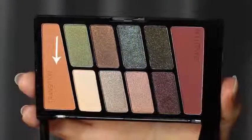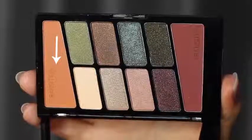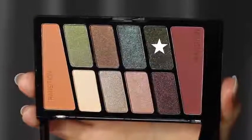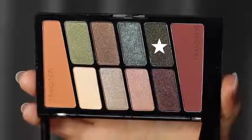For the next look, we're going to use the greens. So I'm going to start off with the lighter of the transition shades because I like peaches and greens together. I don't feel like the other transition shade quite works with greens. So we're going to blend this over and back in the crease of the eye. We're then going to take the darker green and apply this all over the lid.